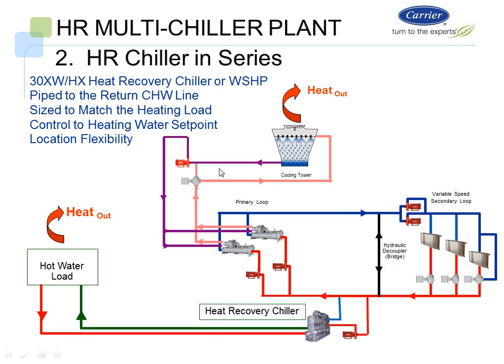And again, I can now do proper condenser water leaving on my cooling tower. So when I have cold days out and I have cooling requirements, first of all, if my heat reclaim chiller cannot handle the complete load, at that point I will turn on the other chillers in order to handle the load.